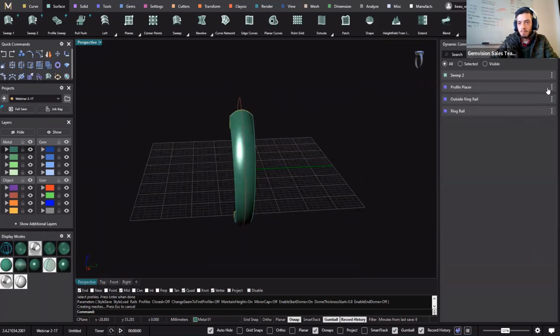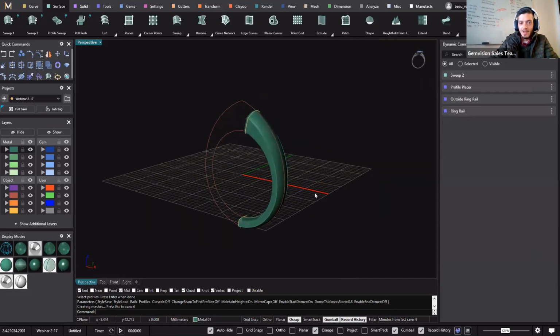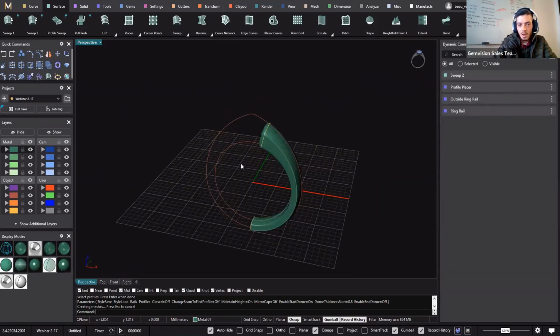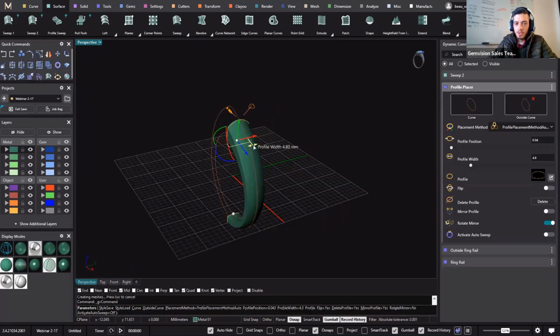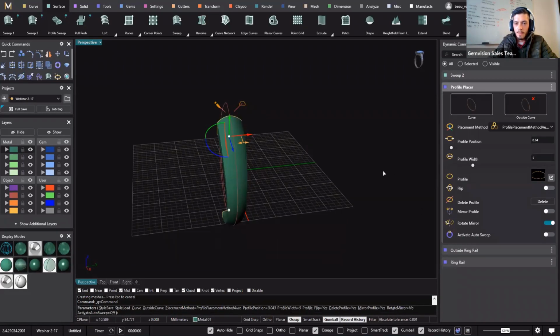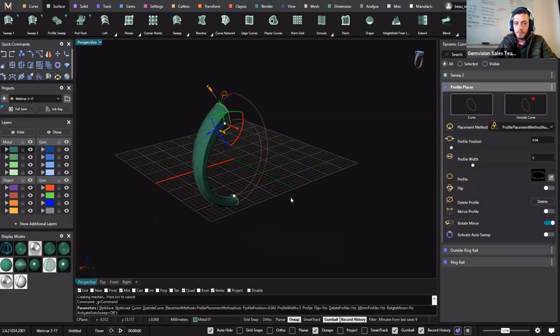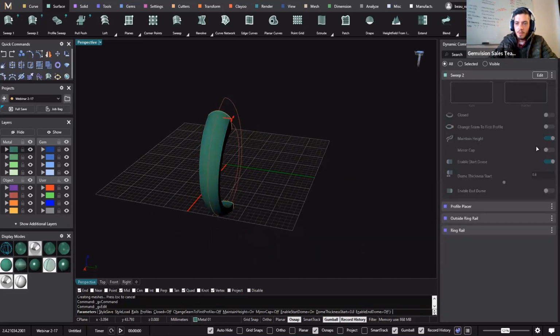Sorry, I'm a bit of a perfectionist, but this will show you how nothing is ever finalized in MatrixGold. So you can always come back here, edit, and increase if you want. There we go. Let's see what this looks like.